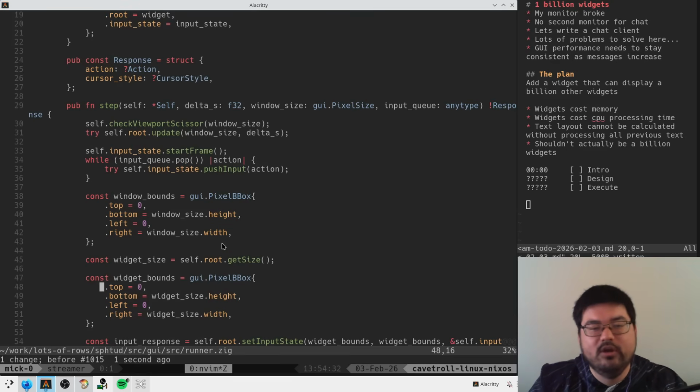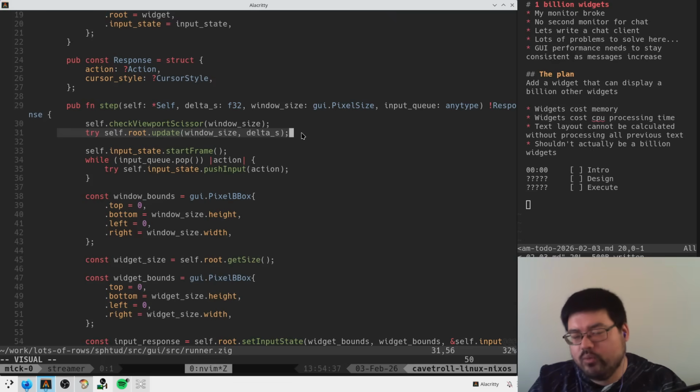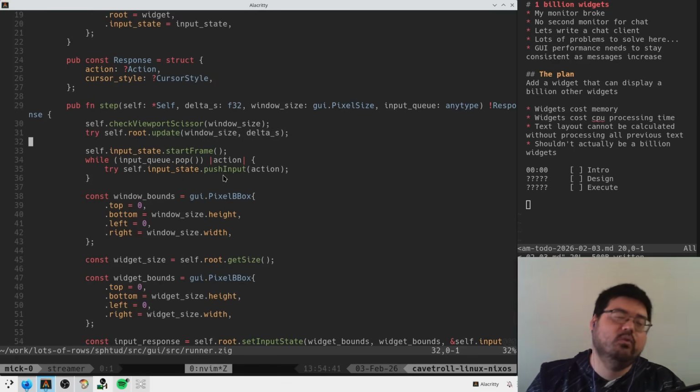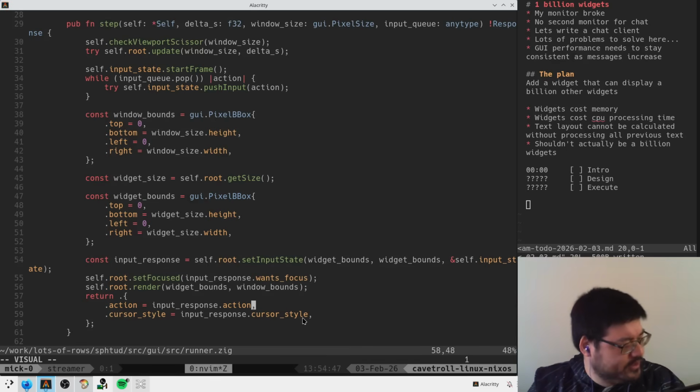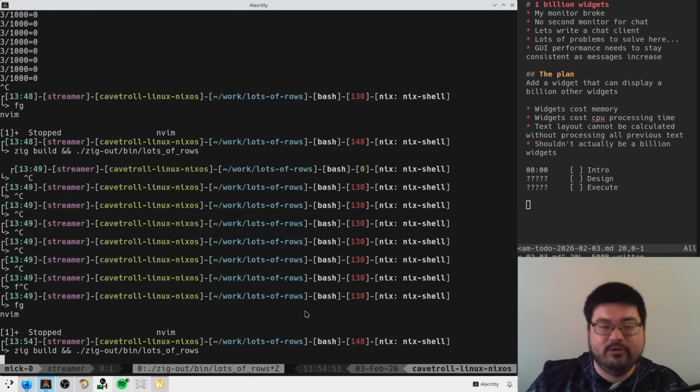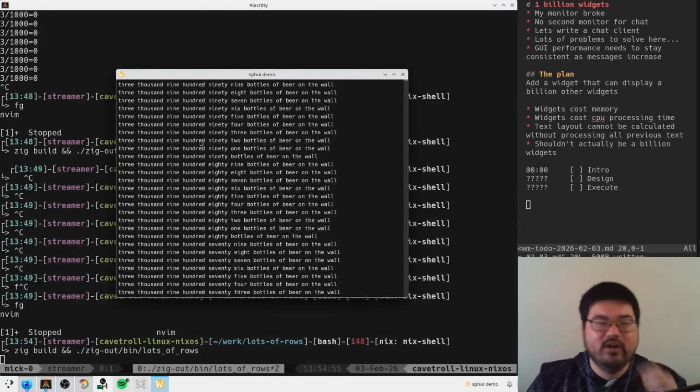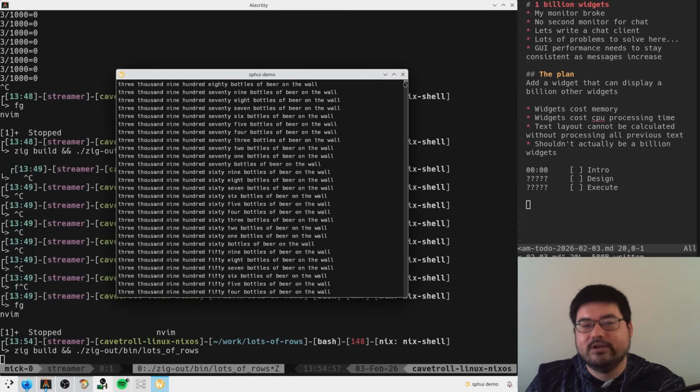And every step we calculate some bounds. We ask all of the widgets to yoink the latest state from the application. We handle input. And then we do some rendering, right? Which is not too bad, not too bad. Now, in this case though, it is kind of bad. So in this little example, we have rendered 4,000 labels here, right?